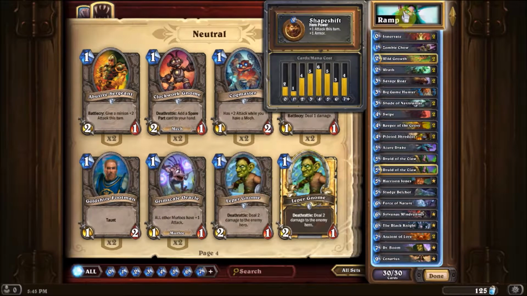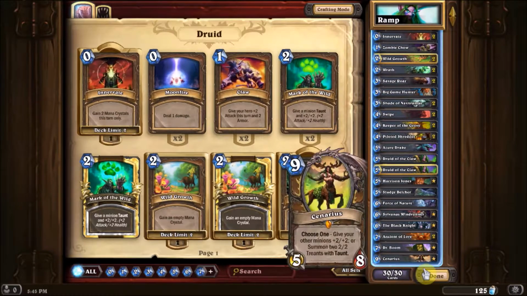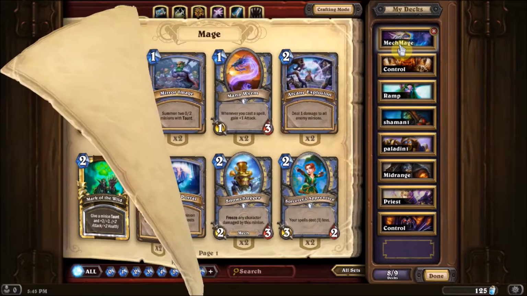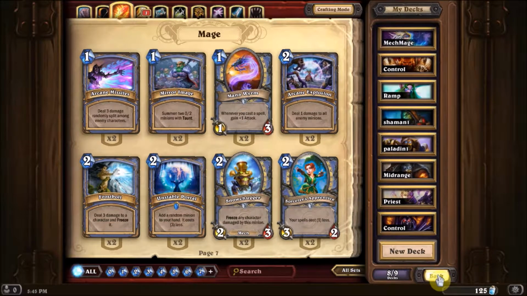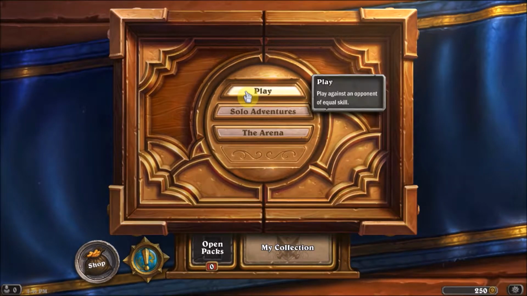Here when you click your icon, it shows you your mana curve, which is kind of a nice tool to have. That's good for that. So you can click around to your other decks that you have and tweak them as you like. It's good for my collection. Let's go into the play menu.